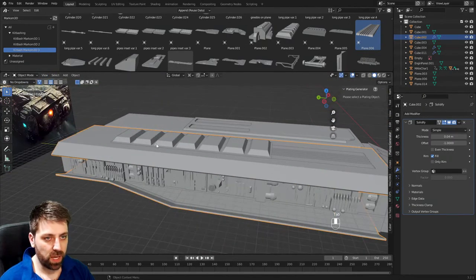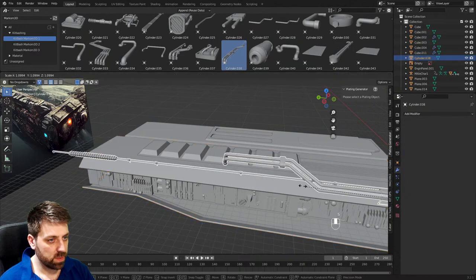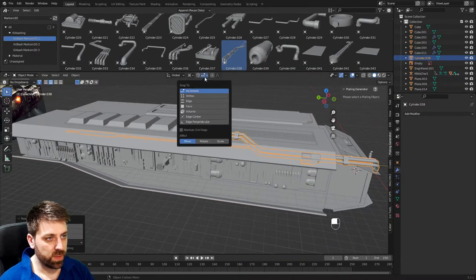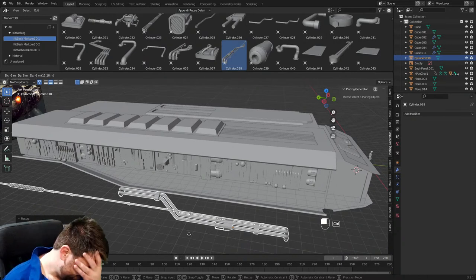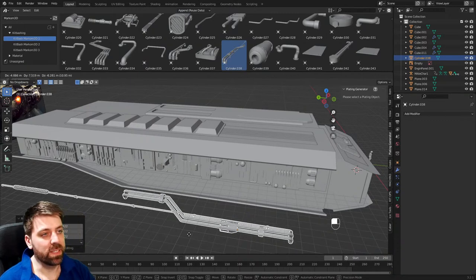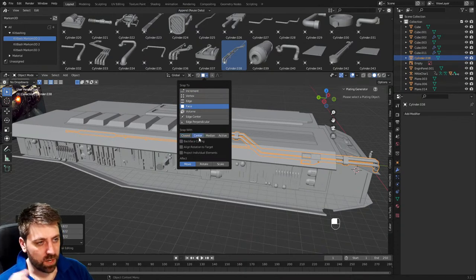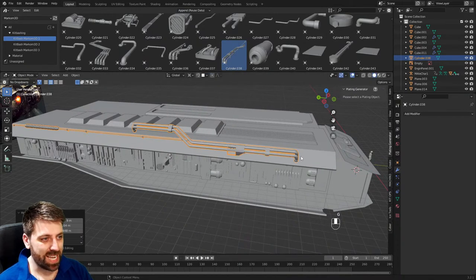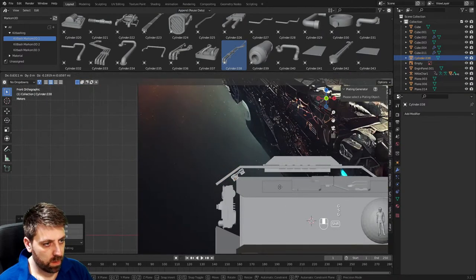So that's looking nice. I do like this piece. And obviously once we start coming in and if we select this one here, I like this piece. That's a nice piece. We go up into here. At the moment, if I hold control, it just goes through and moves at an interval, an increment. But I want to snap it to face. So if I click on the face snapping and we set the snap target to median point, let's go align rotation to target, and we want to move and rotate. Now when I hold control, it'll snap based on the origin point. Let's bring that back out. There we go.